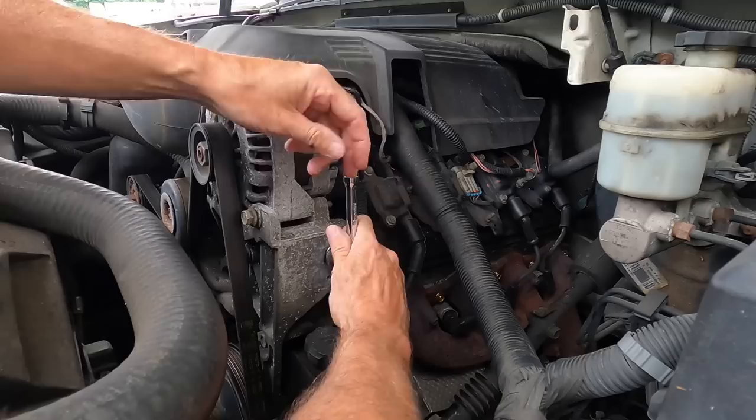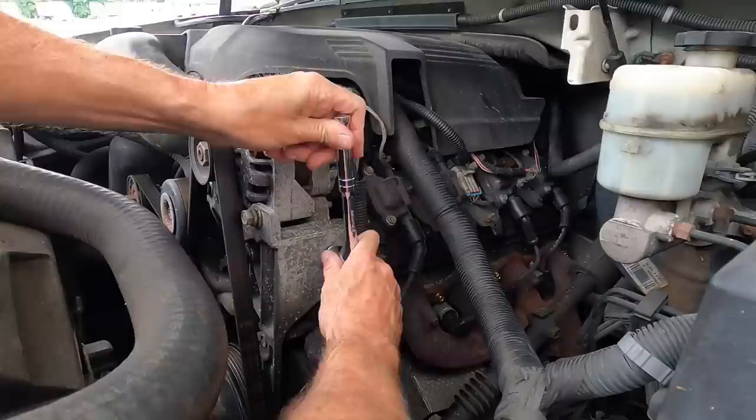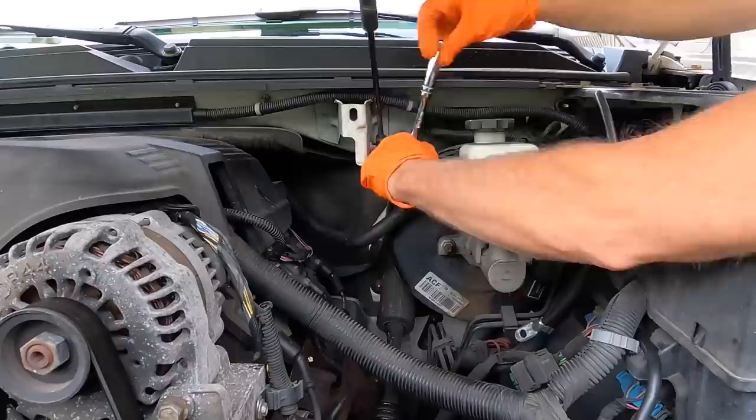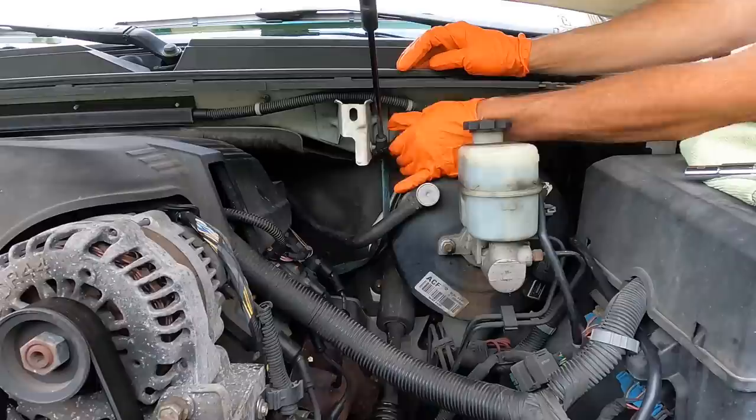With it attached to the bracket, I can run it up through the inside of the fender well, giving it enough slack because it will be attached to the engine, which will shimmy and shake and will tilt as you accelerate, and will go up to the firewall where it connects to that ground wire. Again, we're going to grab the wire brush and clean up the best we can before we attach it on the other side.